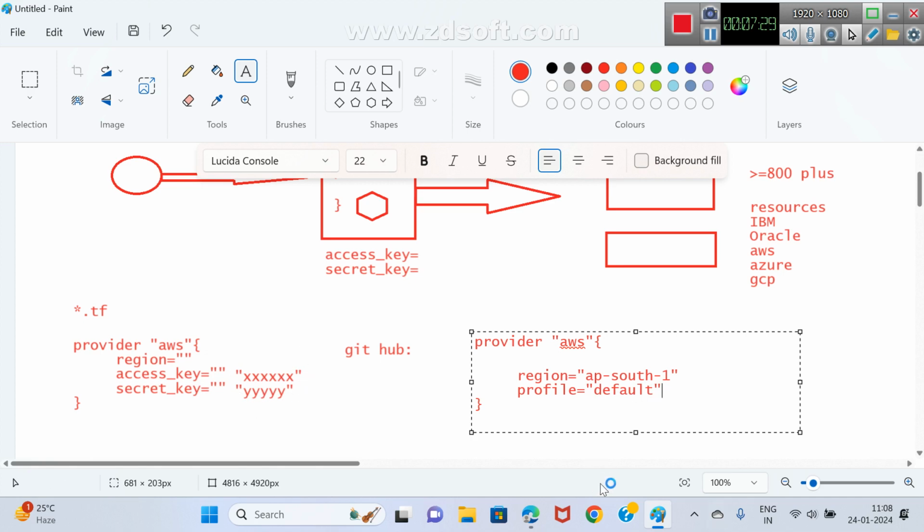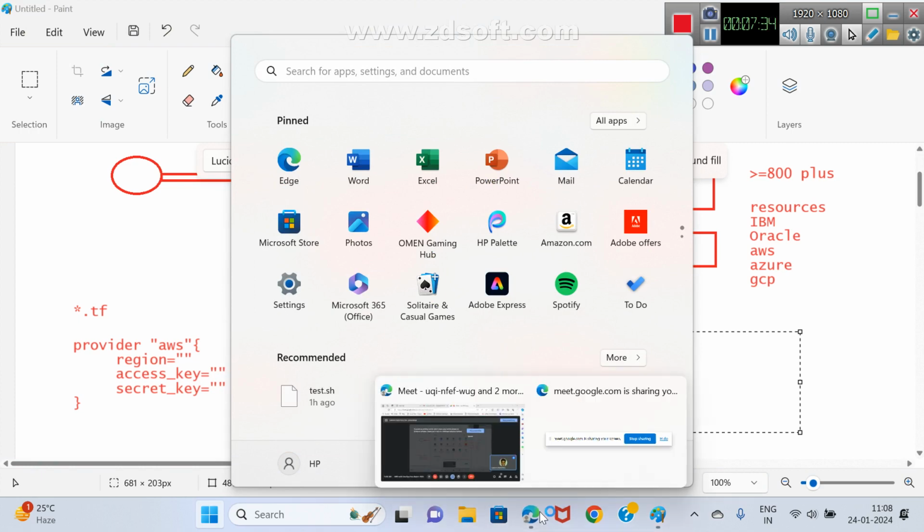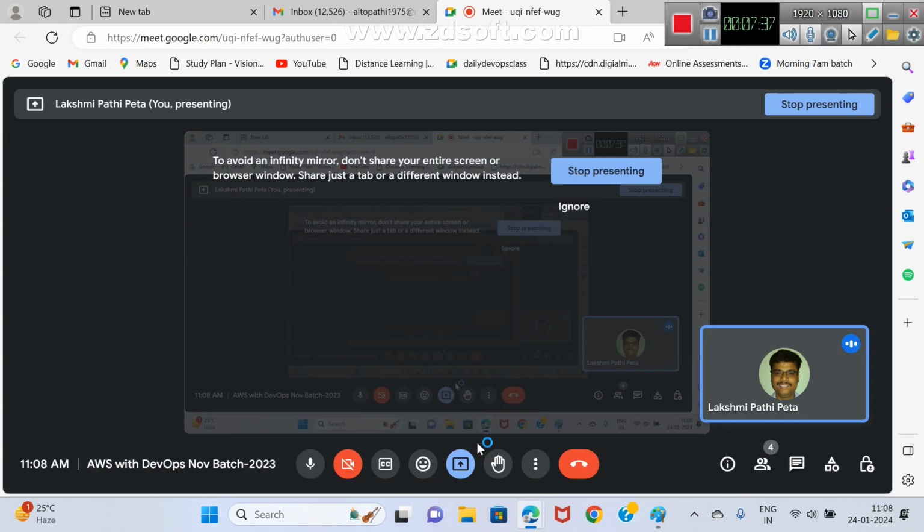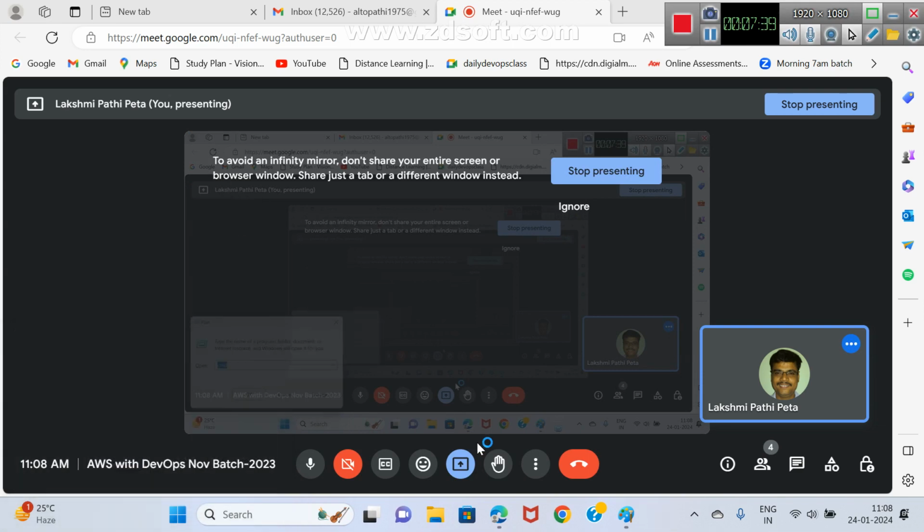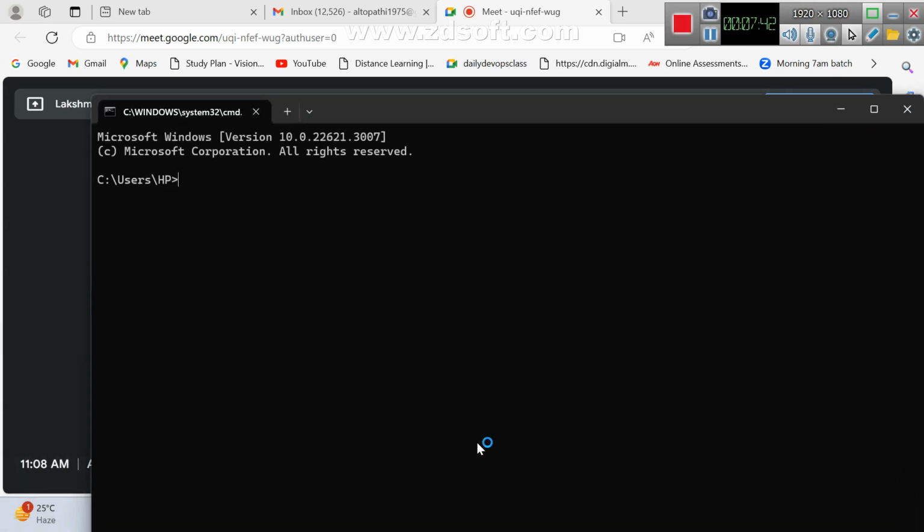First, I'll try for this. I am trying to show you. Their Windows keys are there. I am going there. Windows keys are C and D. There I'm taking MD, make directory, or technically MKDIR Siva. Siva is the one working directory, workspace. Assume this is the workspace. You try to understand, Siva is one folder in our scenario, but according to the Terraform scenario, this is the workspace. I'm entering into this workspace. CD Siva.